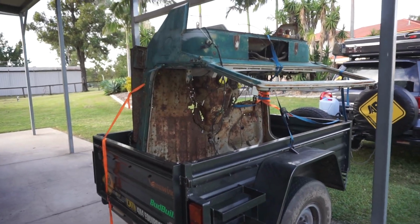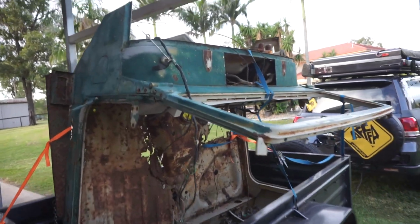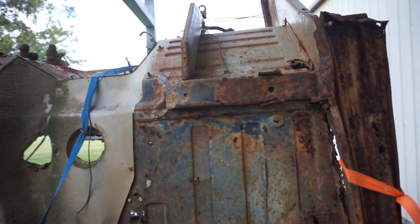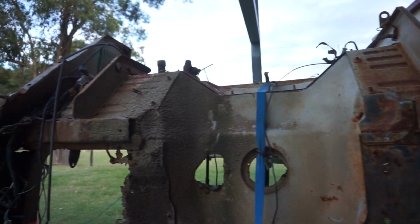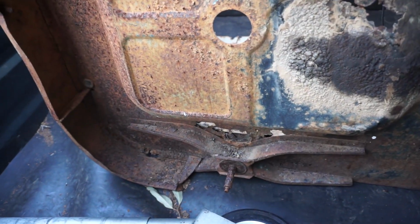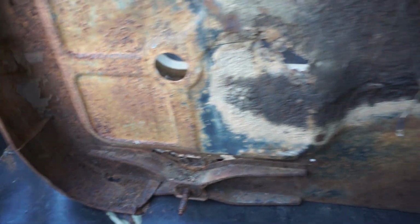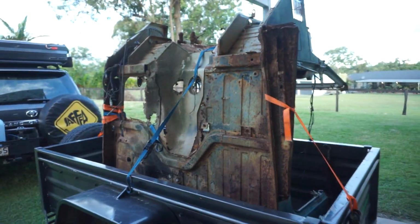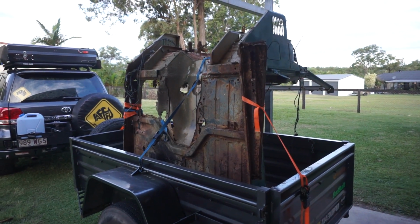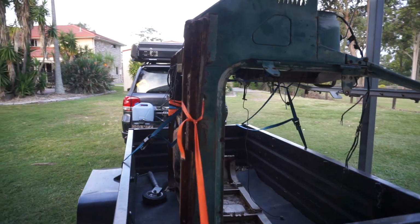Couple of good things about this particular tub. The windscreen surround is excellent. Mine's pretty crappy. And the body braces, where the body mounts go on this one, are excellent. And down here, they're not missing, like on mine. So I'm gonna unload this tub, drop him down on the ground, and she's gonna get carved up and used to bring my tub back to life.